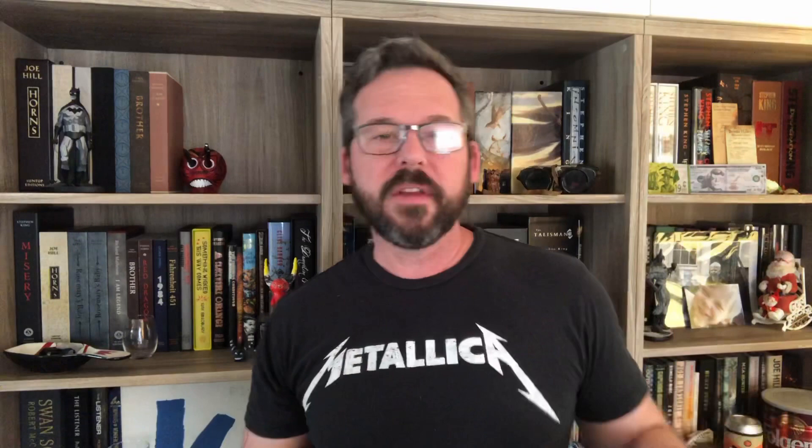The next one I bought from VJ Books. They said they were going to have a signed first edition of Josh Mallerman's new book Mallory, so I bought it on June 15th. The Mallory from Amazon came to my house on the 21st — the day of publication — so I got that the day it was published. The VJ Books copy came on the 23rd, a couple of days later. That's fine.